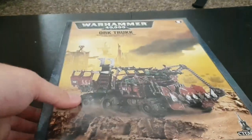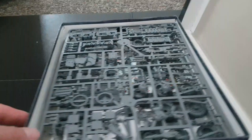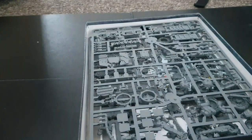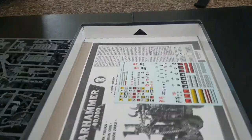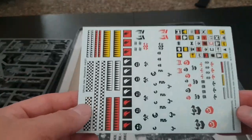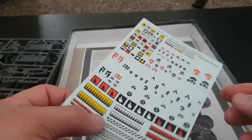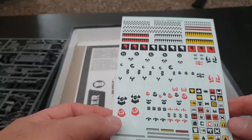Very occasionally we do get told off for that — and by 'we' I mean me obviously. So a different kind of box this time — it slides open. This truck I think is £22.50 if you buy it directly from Games Workshop, or you can get it from alternative retailers. As always you get a transfer sheet, which covers your main clans.